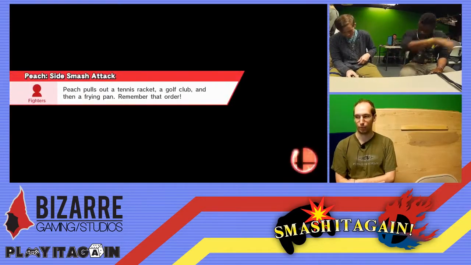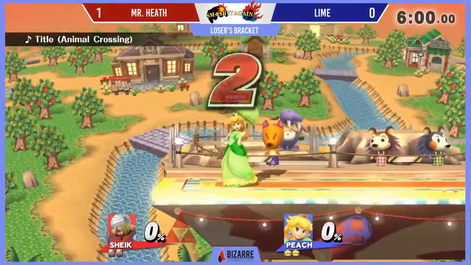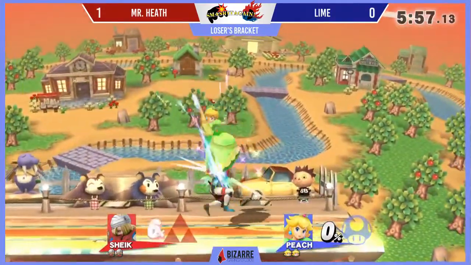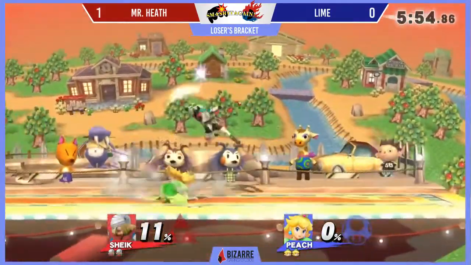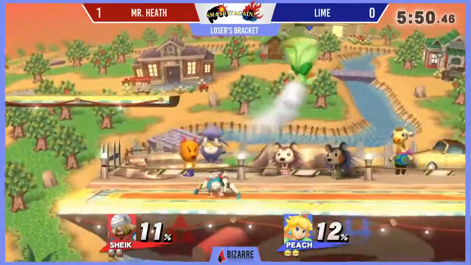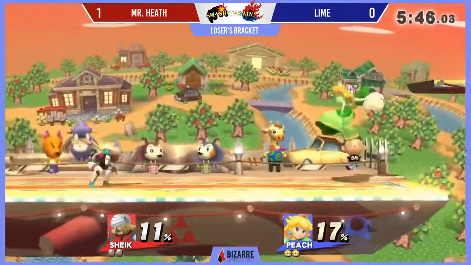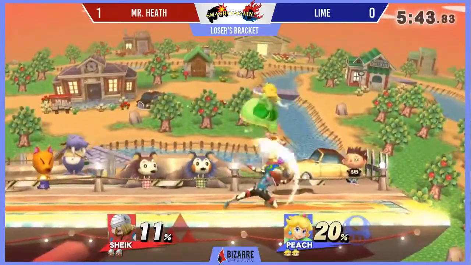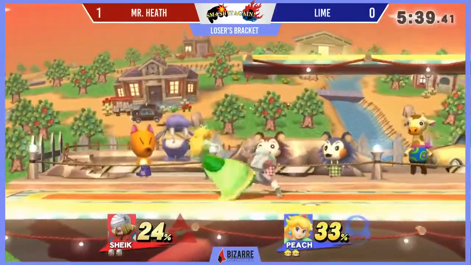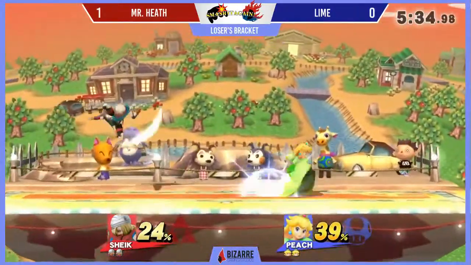And Lime is going to go for that run back pretty much immediately, back onto Smashville. And Lime also going for Peach actually. But Lime mostly does play Peach, so it's not too surprising that Lime would go with this character. And Lime landing in front of Sheik a few times, that's just going to get Lime grabbed.